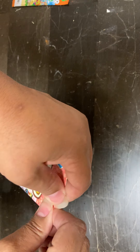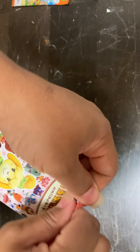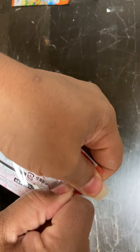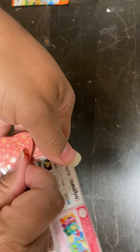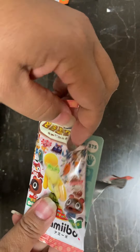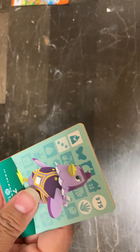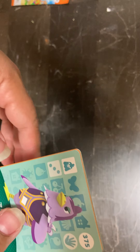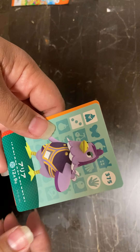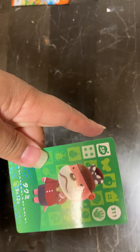Pack number four — I am horrible at opening these today. Let's see if we can open this a little different, maybe from the bottom. Total side note: I went on a search yesterday looking for the Sanrio cards. Could not find them, and finally just gave in and purchased off of Amazon, and that's okay. It's not that I minded purchasing off of Amazon because I love Amazon — it was more of the cost. I will share those when they arrive. So in this pack: 375, 351, and 311.